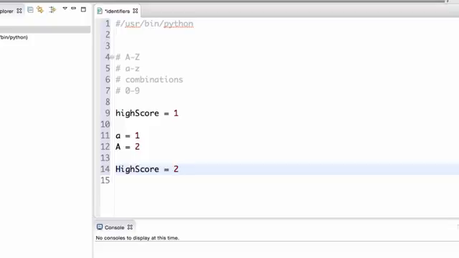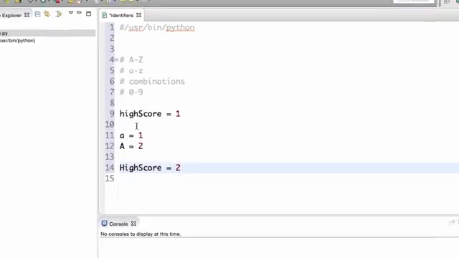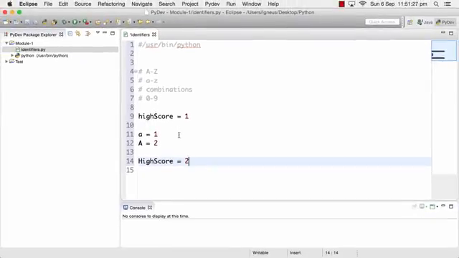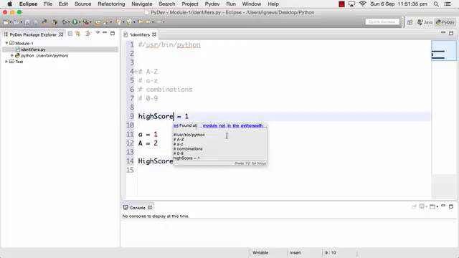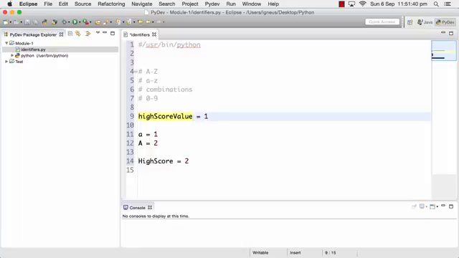Now, here is my gentle advice to all of you, or you can simply say a tip for all of you. This highScore is a great example of naming your variable. Always start with a lowercase and make sure every subsequent word starts with an uppercase. In programming terminology, we call this camel case. A simple hump of the camel is between every word. Now, you can also see there can be a combination of words, and again, we will follow the same convention. Every subsequent word will have a hump, or simply said, its first letter will be capital. So you can see this is really simple.